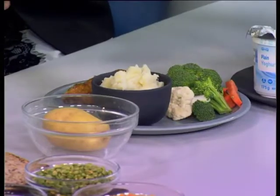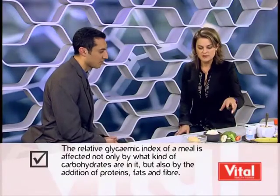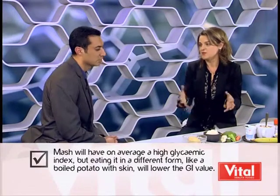What are your top 3 low GI foods, and do you have any tips for our dietary habits? Well, if we start with tips, and the potato probably being the best example, here we've got a plate of food. We have mashed potato, which will be high glycemic index, but we also have chicken and vegetables. Now, consuming this whole meal would add fibers from the vegetables and protein and fat from the chicken, and that will reduce the average glycemic index of that meal, which makes it a lot more acceptable. Or if you want to eat a baked potato, for instance, one can add protein in the form of cottage cheese to reduce the glycemic index.